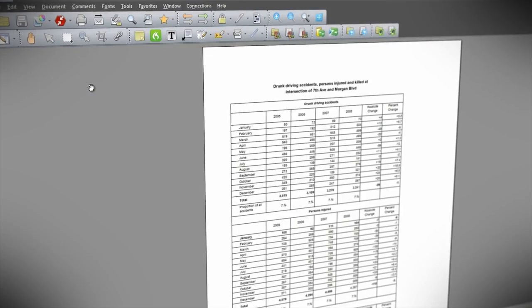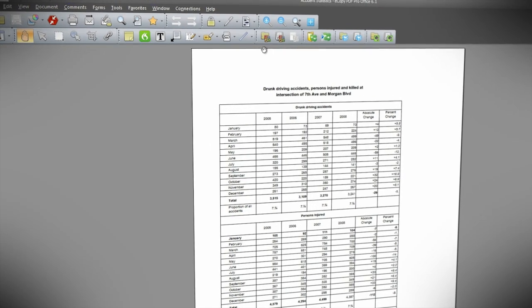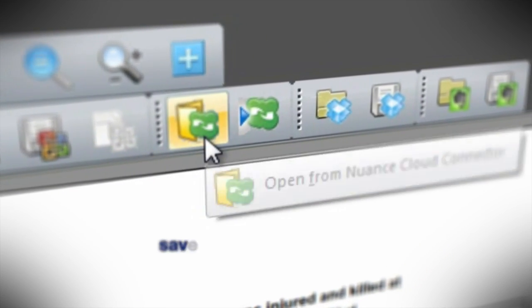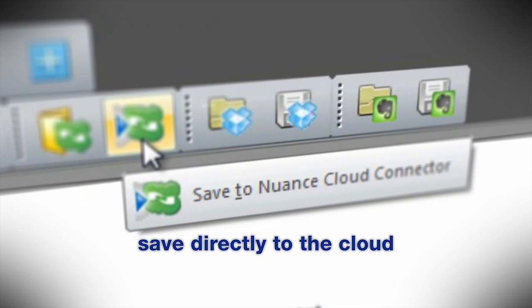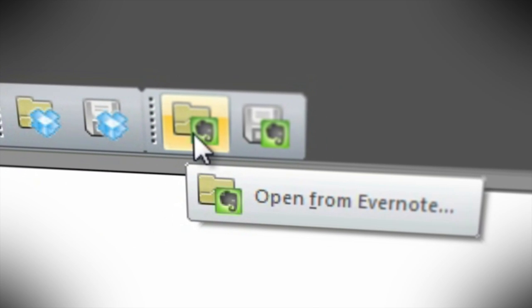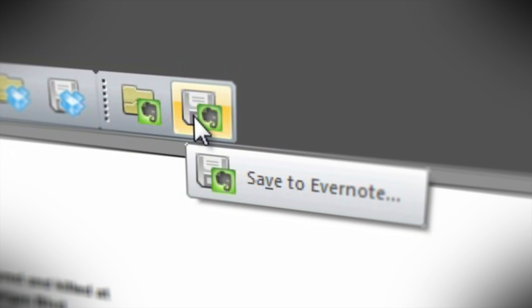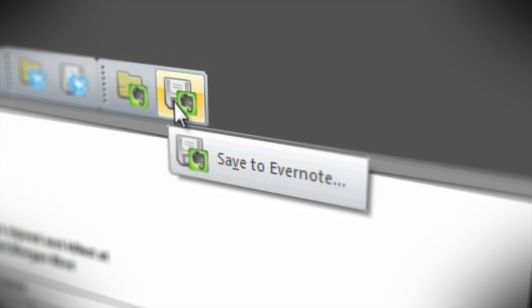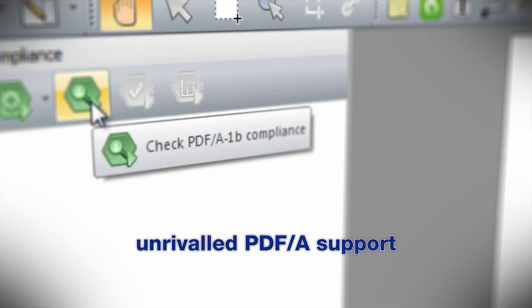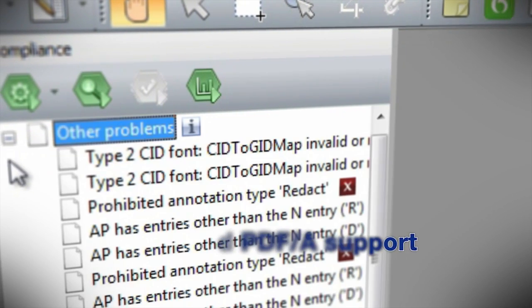To complement the existing integration with popular document management systems like SharePoint, new connectors allow direct saving to the cloud. With built-in support for popular file sharing services including Dropbox and Evernote, your documents and files are quickly accessible everywhere. Saved files are 100% industry standard compliant with unrivalled PDF-A support and tools to guarantee PDF integrity.